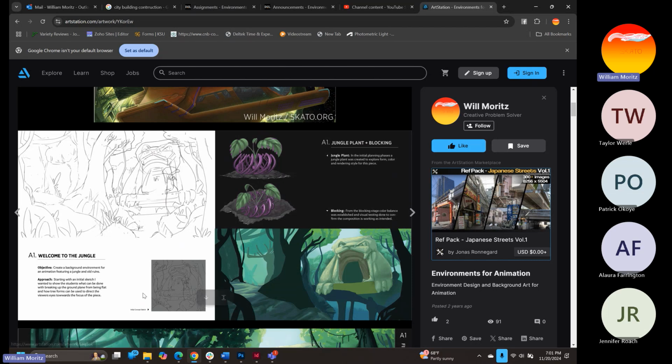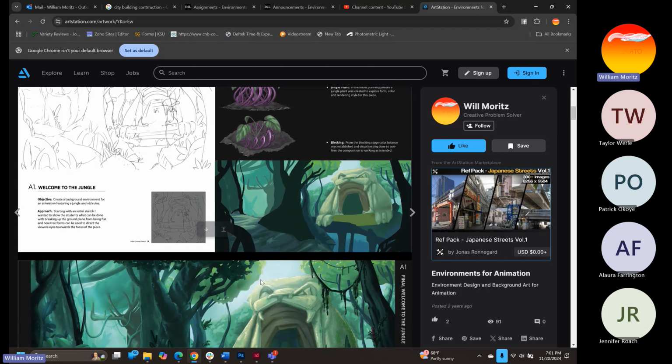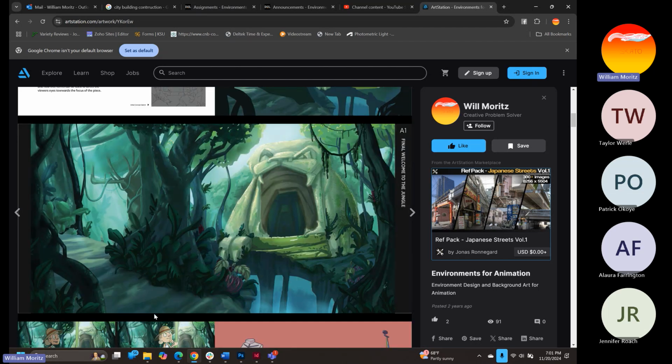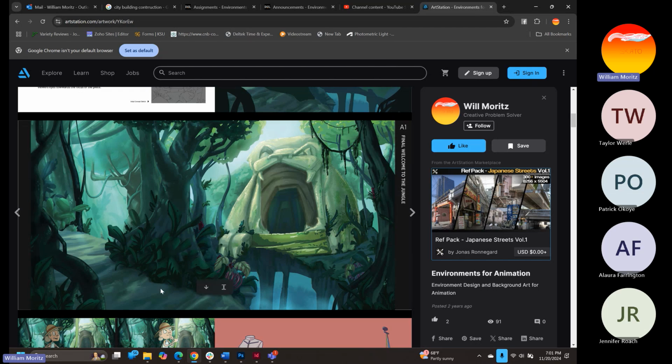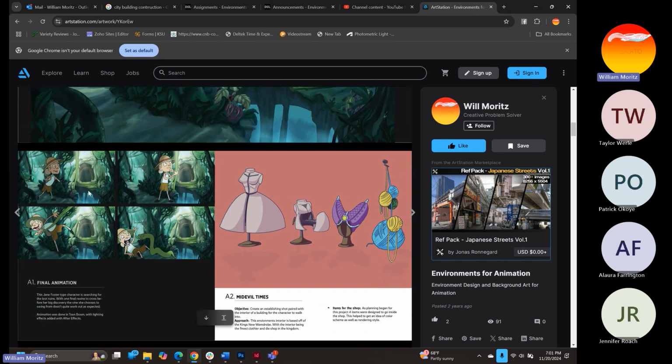I'm showing the development process for blocking in the color. And then on the next page, I'm going to go through and I'm going to show the full width image of what that background and environment ended up looking like. The same thing, I ended up going through and making that background environment into a 2D animation. So I'm just talking about that a little bit here and where it actually ended up living at.